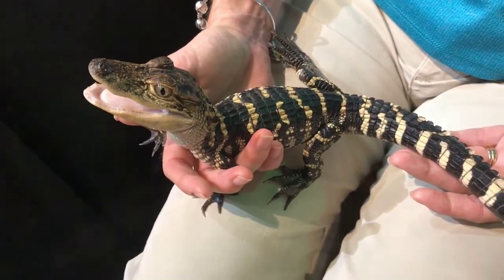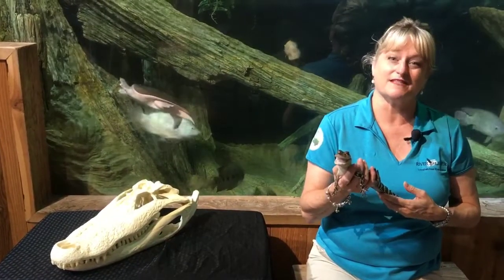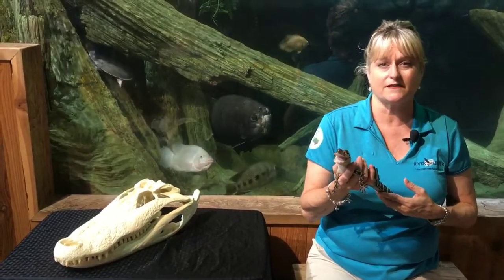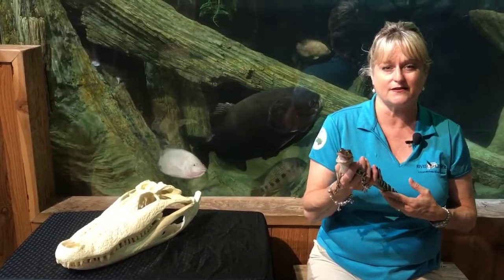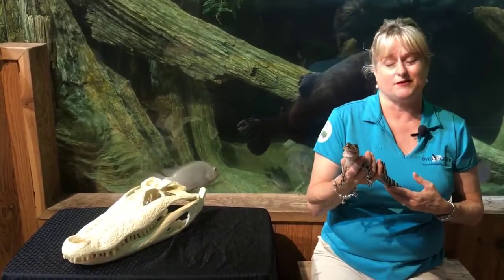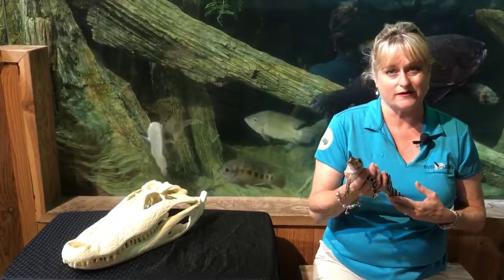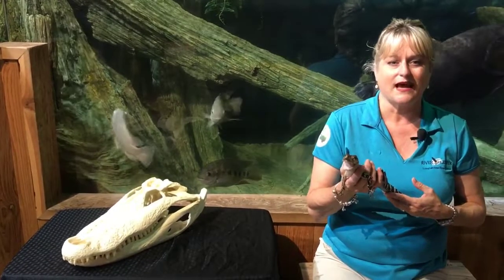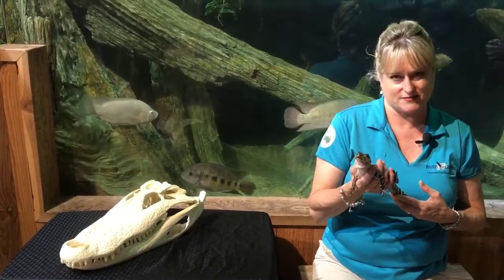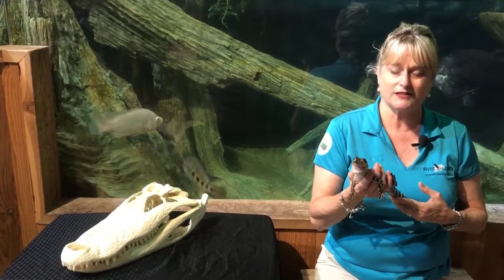from other predators. So the American alligator is federally protected by the Endangered Species Act as a threatened species. And this is due to the fact that it is similar in appearance to the American crocodile. Remember, never feed an alligator. And if you see one, keep your distance. Alligators and crocodiles are an important part of our aquatic ecosystems here in Florida, and also part of our natural and cultural history.